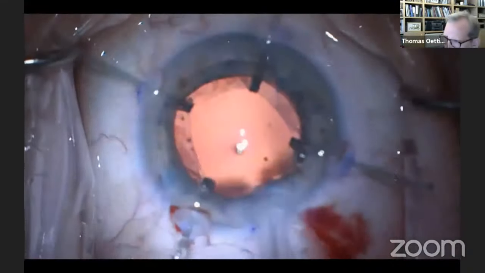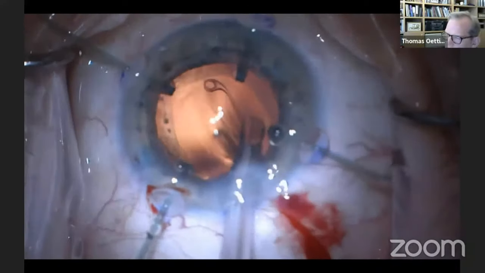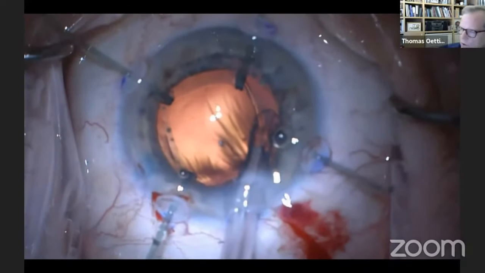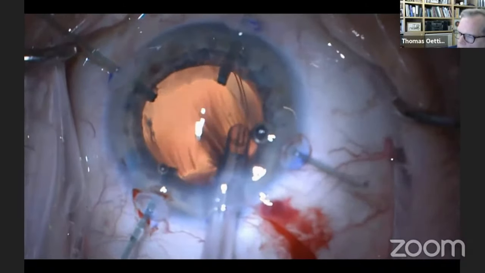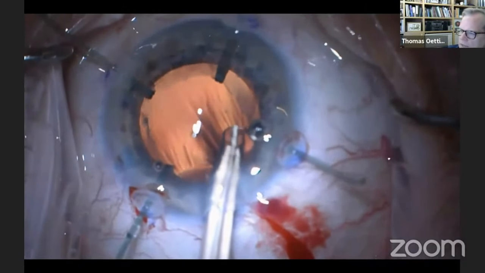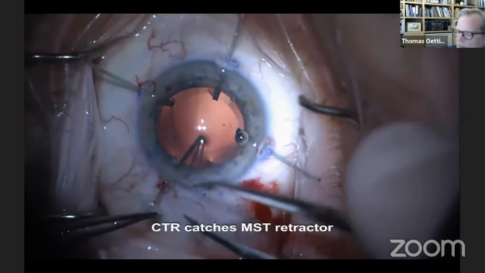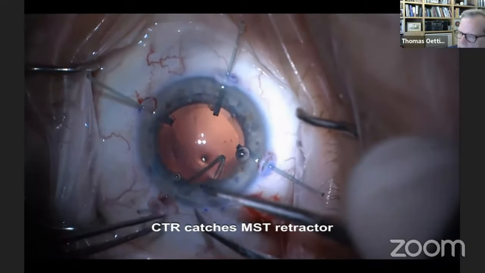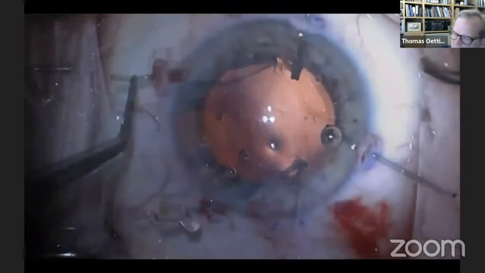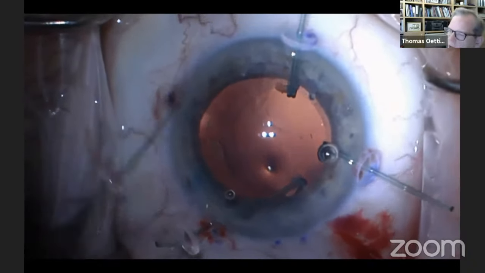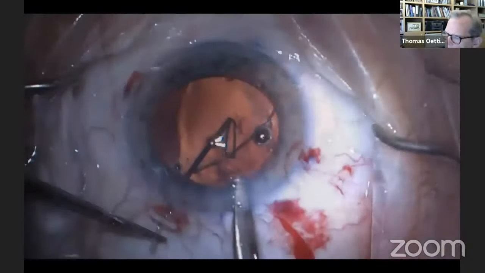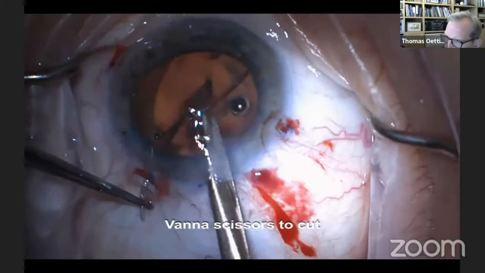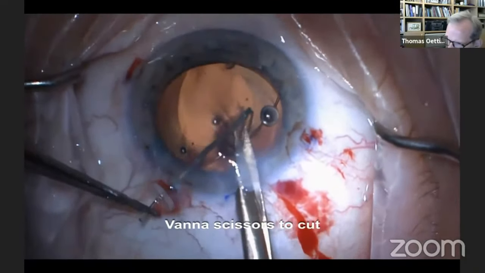Now we're placing the capsular tension ring in, and you won't really notice at first, but there's a problem that occurs here. The capsular tension ring is going pretty well. There's really not much worry. We don't really have any concerns. We're really excited until we notice this right here. So in an odd turn of events, the capsular tension ring went right through the gap in the capsular retractor. So let's take out the other ones first. Maybe the problem will go away. We'll take out these other MST retractors, just hoping that the problem goes away, but of course it doesn't go away. What we end up having to do is cut the MST retractor to get it out of there.